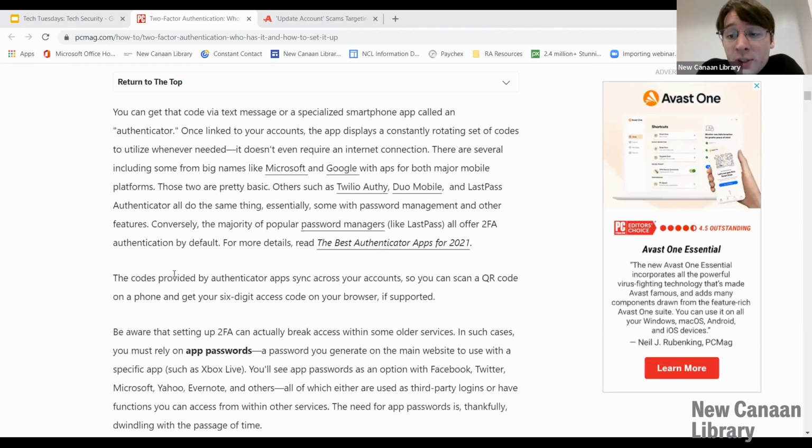But running security scans, running your antivirus scans, is definitely the way to detect those things, keeping them updated and scanning for them. If you are worried that you might have one, take it to a computer security professional. We're not that at the library, but definitely reach out to a professional and say, I think there might be some kind of virus. Can you check this for me? And they'll know what to do. If you think your device is compromised, you want to make sure you're in a safe place. So, scans and then reaching out to professionals.